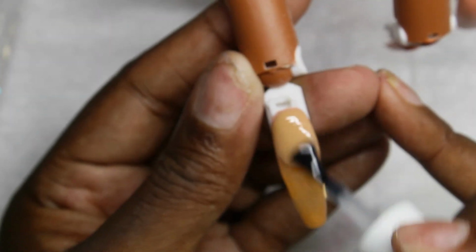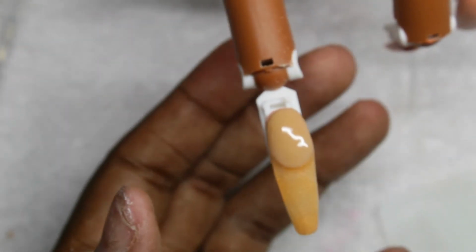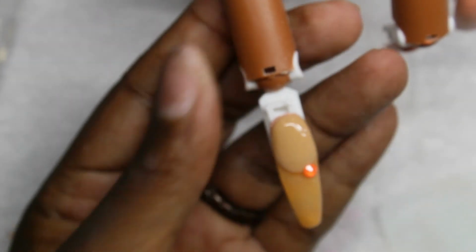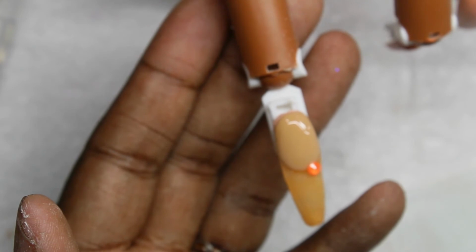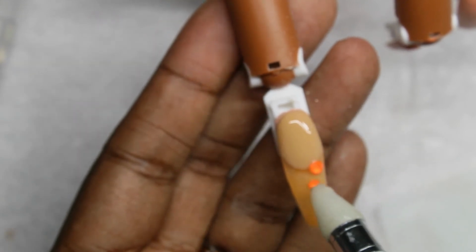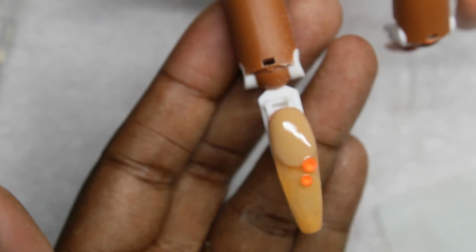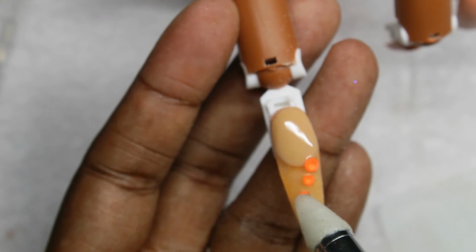I'm using the Savin-Lund 4-in-1 gel as my gem glue. And just going with the theme of the color scheme of the nail, which is orange, I'm going in with some different crystals, just to give it a little pizzazz.